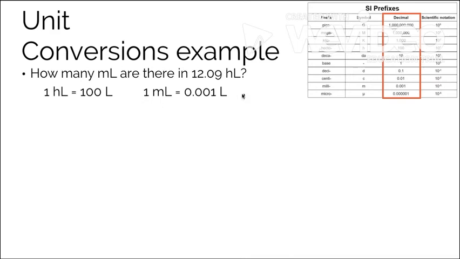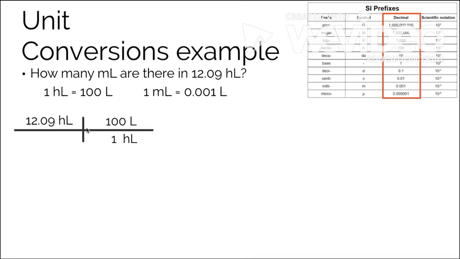So let's go ahead and set up our dimensional analysis table so we can cancel out these units and know what we're doing. So again, start off with your starting information in the top left of your table. Next step is that you will take your starting unit, forget the number, just focus on the unit, and you will shift this over to the bottom right. All right, so now once you have the bottom right, you want to head back to your conversion factor and set it up in a way where you have hectoliters in the bottom. So in this case, we'll set 1 HL on the bottom is equal to 100 liters on the top.